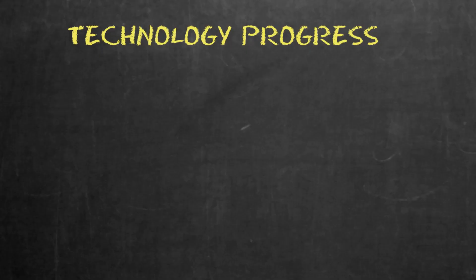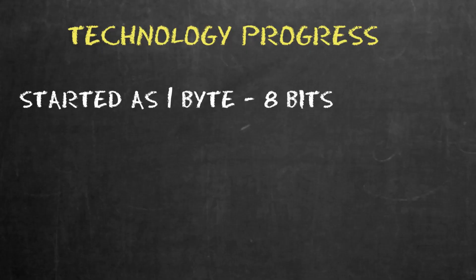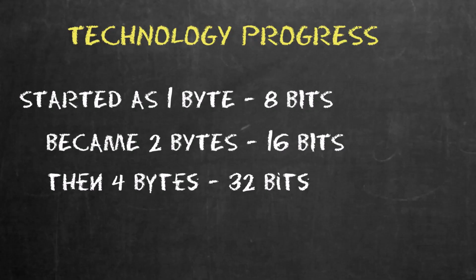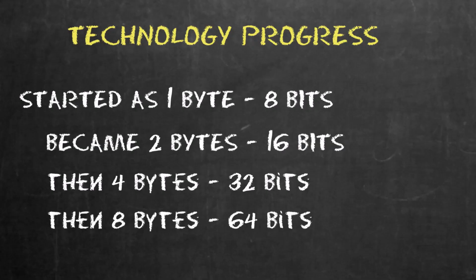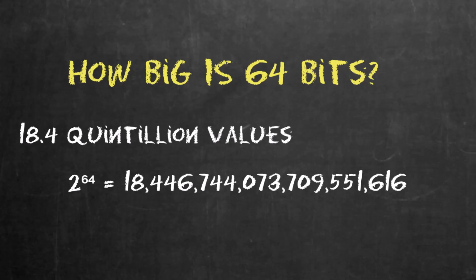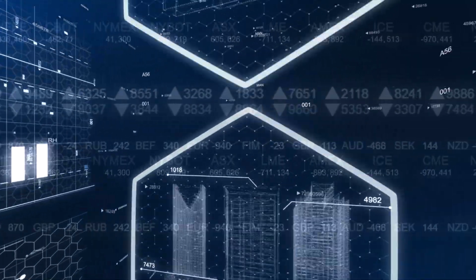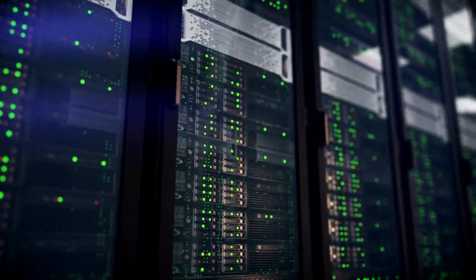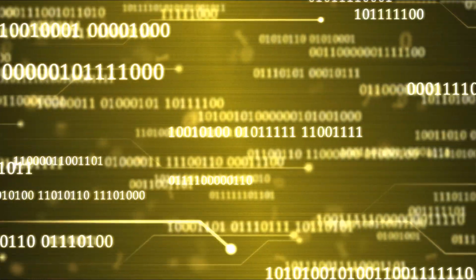Now, to give you an idea of how technology has progressed, what started off as 1 byte or 8 bits at a time eventually moved to 2 bytes or 16 bits, then 4 bytes, 32 bits. Now, many systems use 8 bytes or 64 bits. Just to give you an idea, 64-bit gives you the ability to handle 18.4 quintillion values. As we fast forward to today, with all of the advanced apps, to the games we play, our photographs, and media, everything still relies on billions of these tiny transistors working together, all flipping between on or off, and it's just ones and zeros at the core.